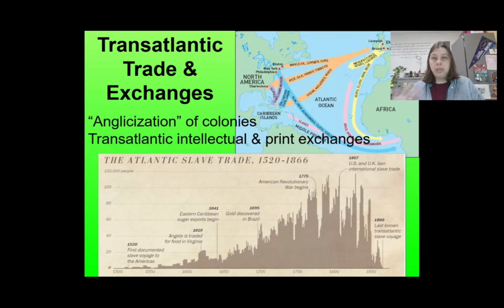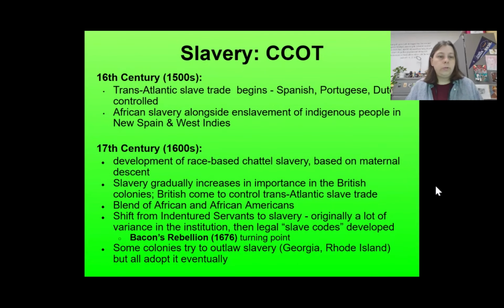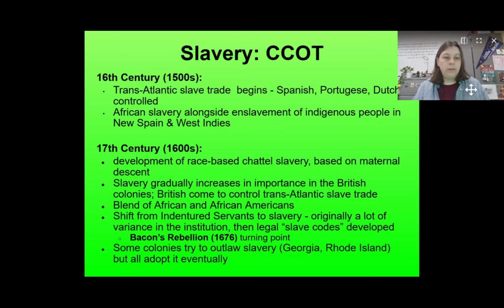And one of the biggest things that the College Board will ask you to know if you get a question about slavery is how does slavery change over time, the institution of slavery and the experience of slavery. So this is a big CCOT, continuity and change over time topic, because slavery exists for a very long time in the Americas, so you can trace how it grows and changes. Continuities are things that stay the same. Changes are things that change. And so you should be trying to keep track of a couple of examples of things that stay the same within the institution of slavery, and then points where things change as well.